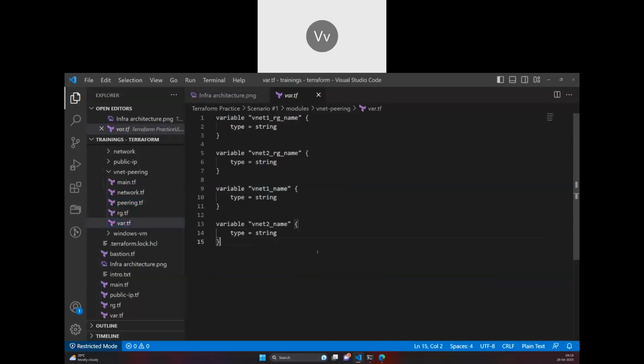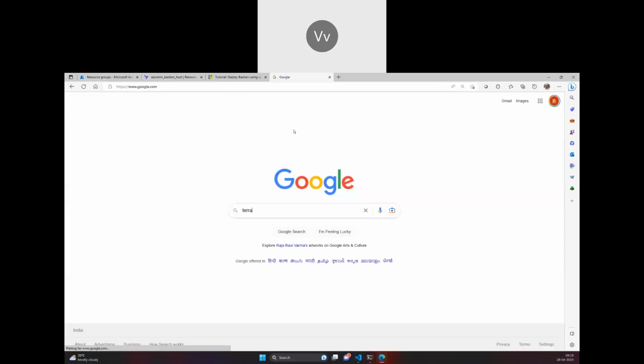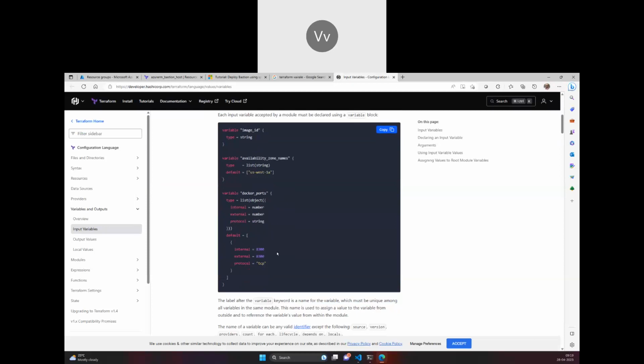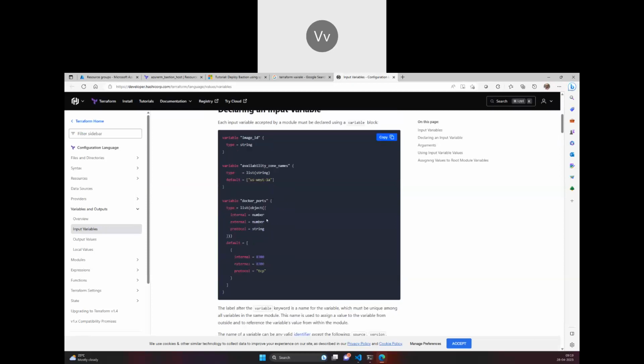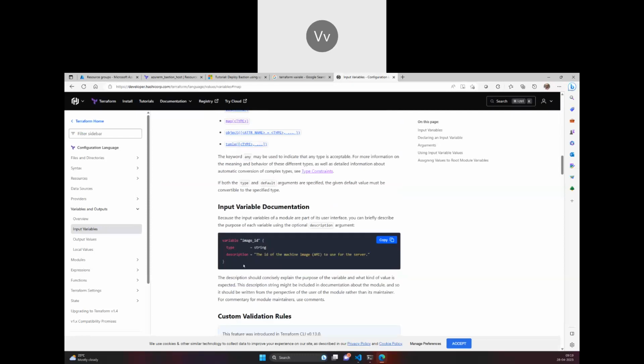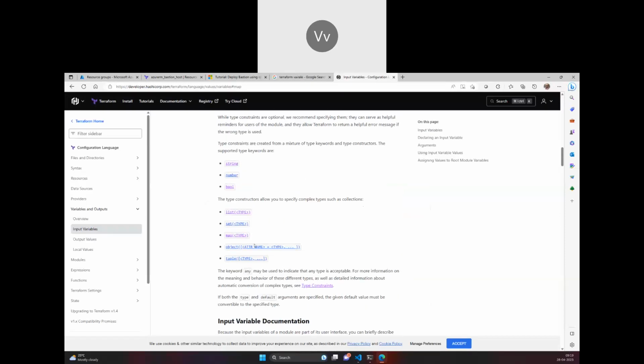So instead of creating all these variables, I'll create a VNet one details variable and say equals object, I believe, or map, whatever it is, Terraform variable. So map, and the type of it is string.